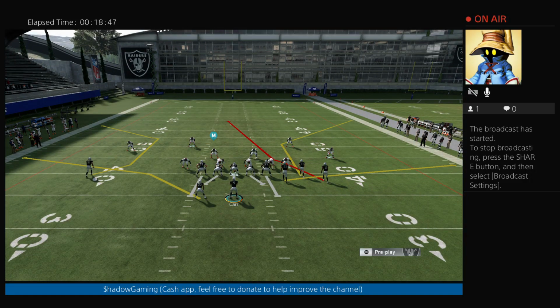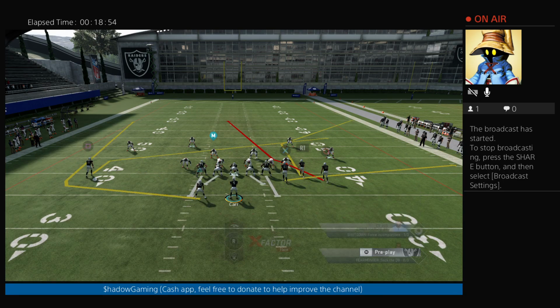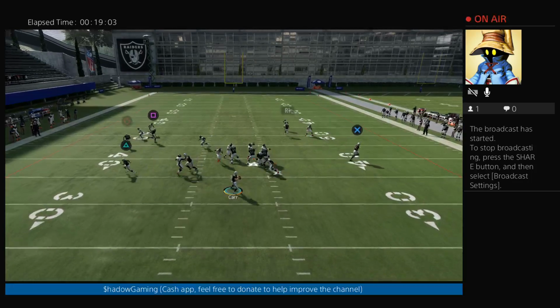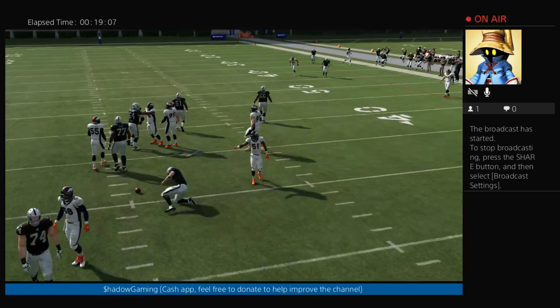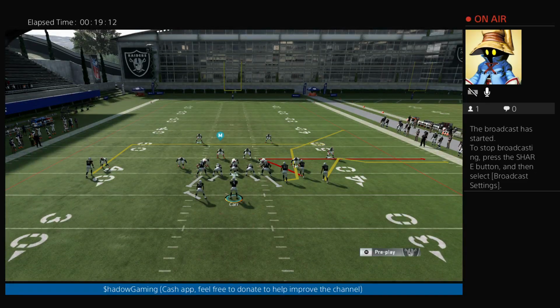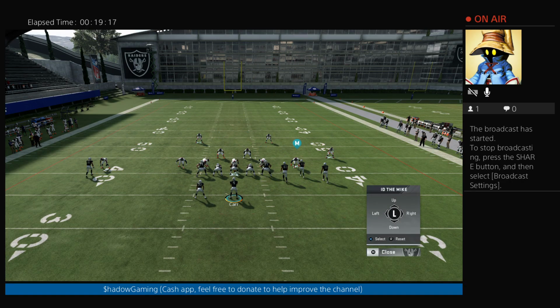You can make these same adjustments. Say I come in the Z spot and go, and let's say I run a slant and the wheel route, and motion him over. See his route now? He could be like a lead blocker, or see how he got open down the field. The only thing is I probably would have wanted to block the tight end. Let me see. We'll block the tight end and then ID this guy, and then we'll just go like this.